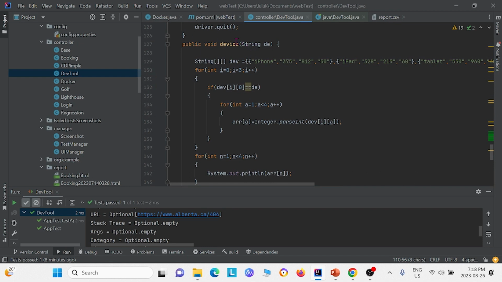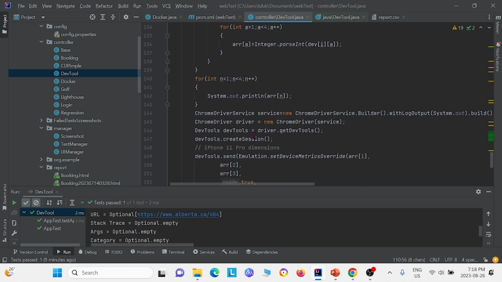And finally, we have a device method. In the device method, what we do is we try to view the web page from different devices. So we can view it from an iPhone, an iPad, and tablet, all from our computer itself. We just try to tell the website we're viewing it from an iPhone so it can change its behavior, and we see if it works on an iPhone, and so on for iPad and tablet as well.